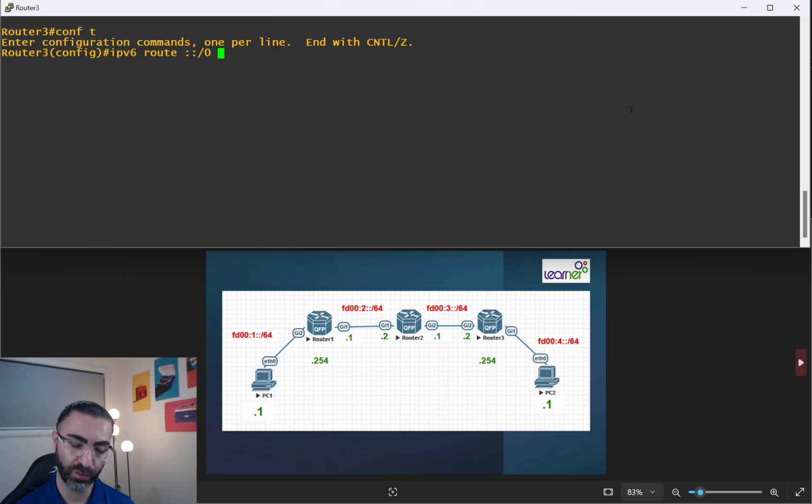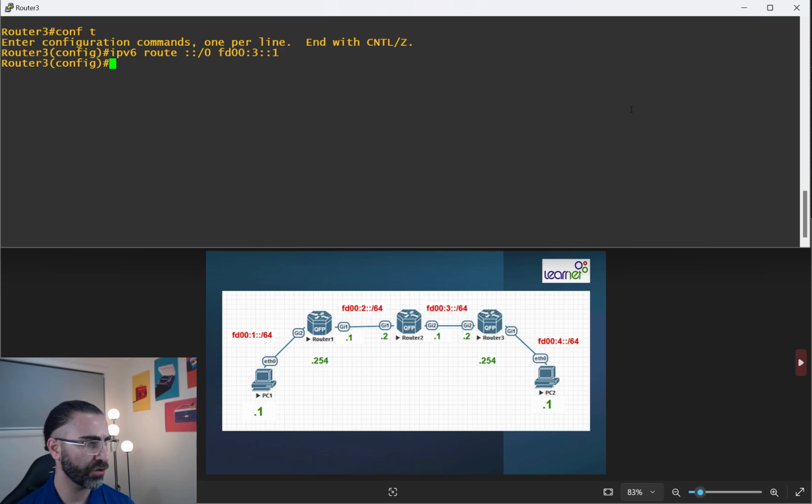This is similar to the ones that we set for IP version 4. This means all networks with all subnets. And the gateway for this one is FD00:3::1, which is router 2.